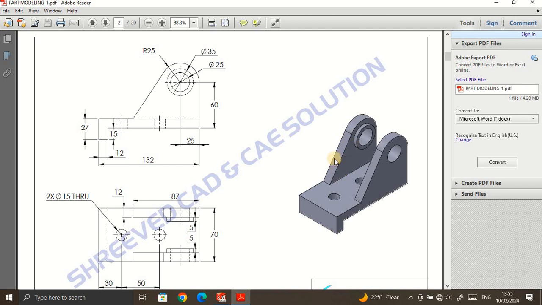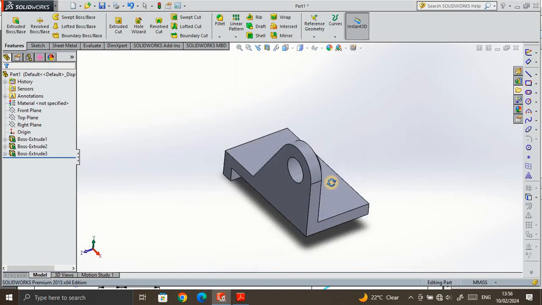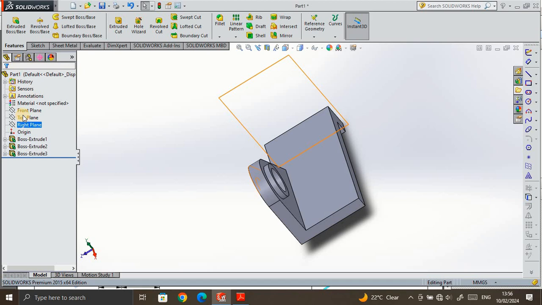So use the 3D mirror exactly at the mid. We can use a mid plane and we can mirror using the 3D mirror command. We can create the vertical plate with option. So front plane. Initially check which plane is exactly at the mid. If it is not, then we can use the reference geometry. We can create a number of planes, parallel planes.